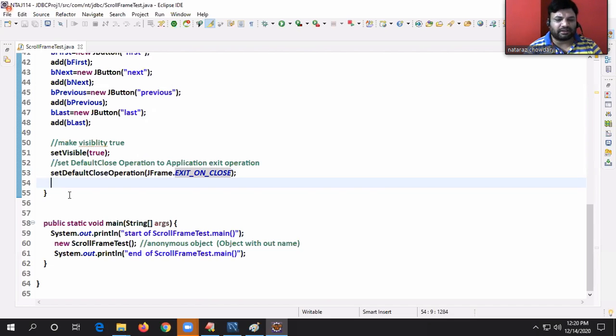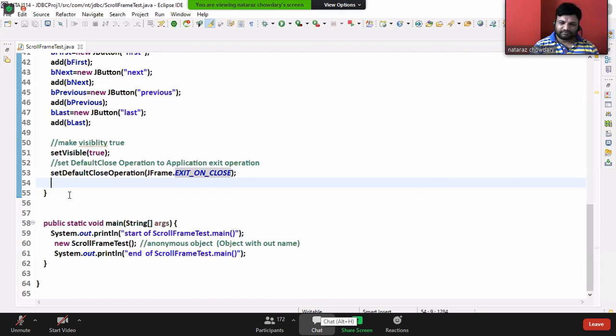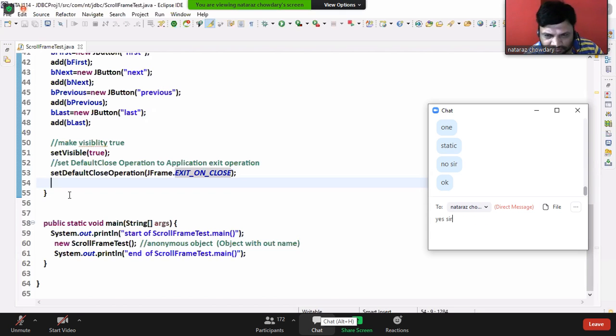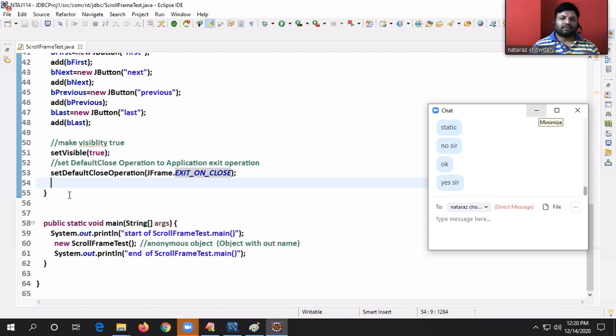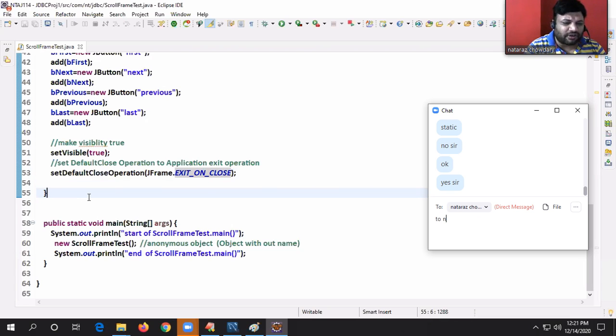Simply call that method from the constructor. Is that clear, guys? Sir, why are you taking the method as private? Tell me, do you have any intention of calling that method outside of this class? No. You want to use that method within the class. Within the class means private is enough, right?